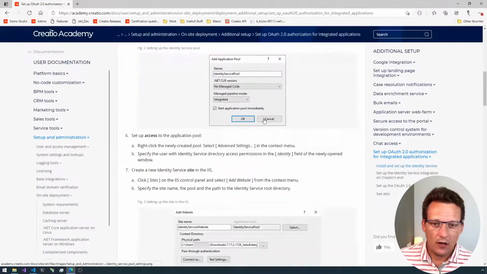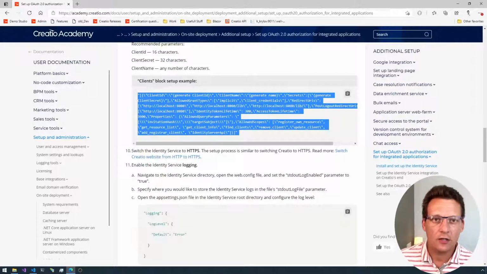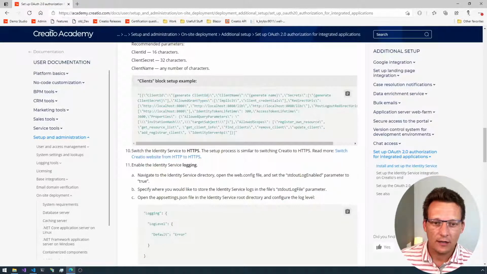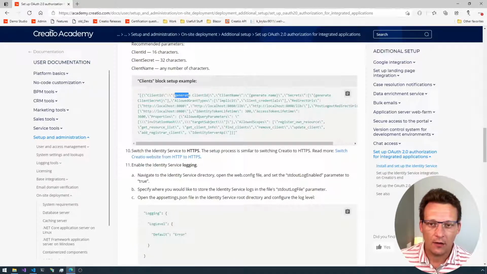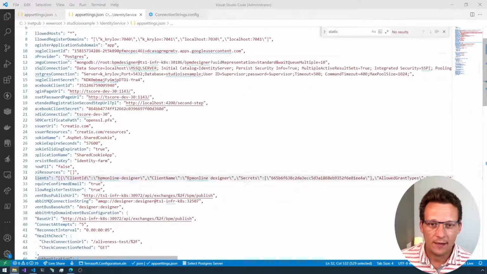And in here, in the article, you will see that here is the example of this client ID. So that's essentially the line that we need to configure. Now, what you're not seeing here is that we are saying generate client ID, generate name, generate secret. So those are the values that you're expected to provide on your own. We don't want to know what those passwords are, so we're just giving you a generic link. There are recommendations in terms of the length of the secret, in terms of the length of the client ID and the name, and I've already configured that for myself, so I'm just simply going to copy and paste it.